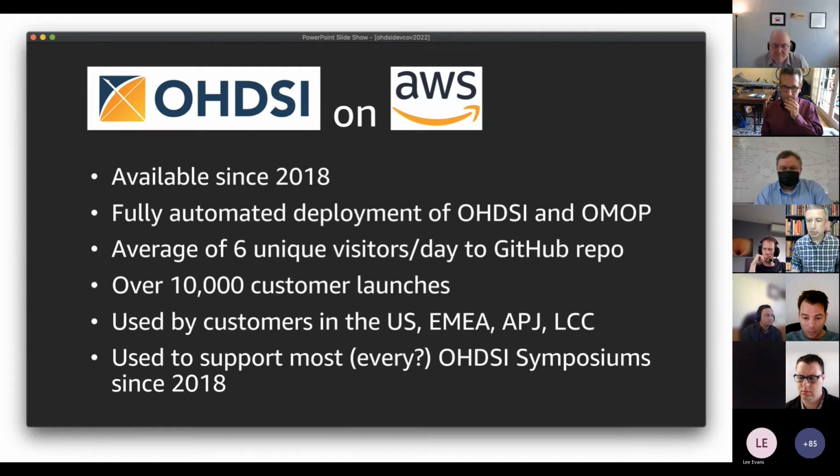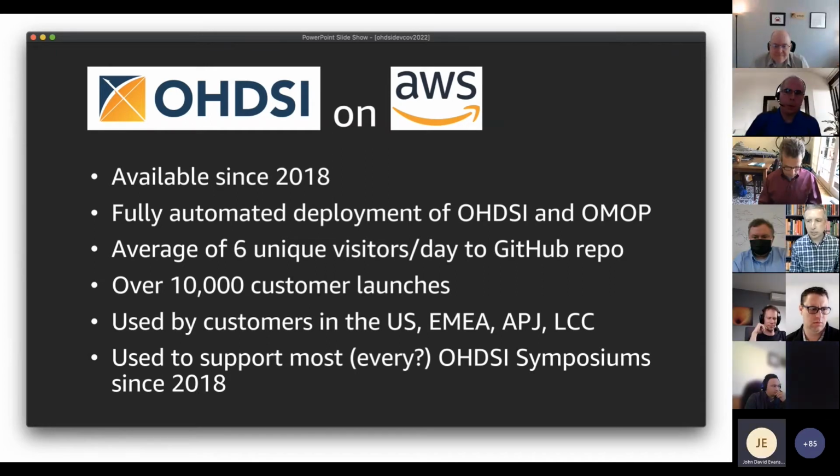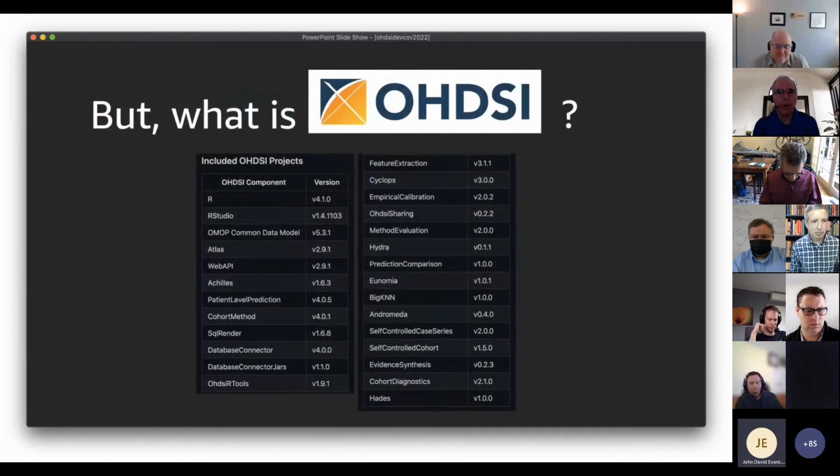I've seen several of their SMEs that have used the OHDSI on AWS automation to deploy for their Eden partners. And it's been used in a lot of OHDSI symposiums. I don't know if it's been used in every one since 2018, but it's been used in many of them, as well as OHDSI in a Box to support some of the tutorials. It's a great pleasure to work with a lot of folks on this call to make that happen.